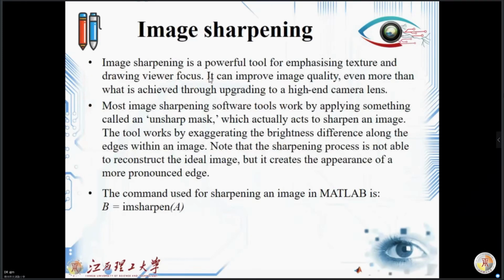Sharpening also is a powerful tool for emphasizing the texture and drawing the viewer's attention. It can improve image quality even more than what is achieved through upgrading to high-end camera lenses. Most image sharpening software tools work by applying something called an unsharp mask, which acts to sharpen an image.